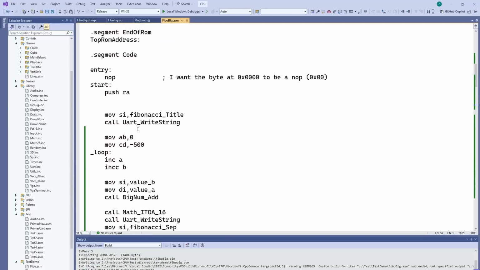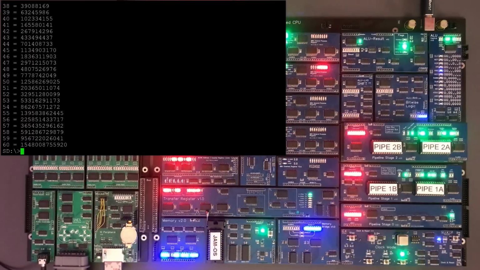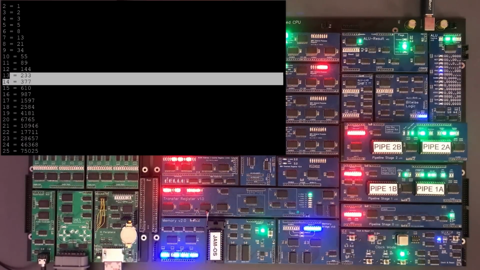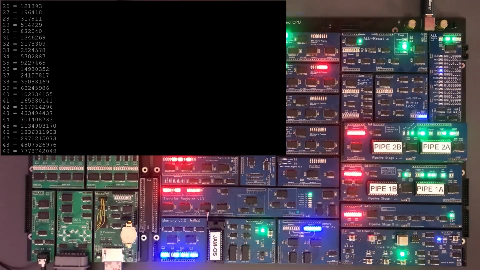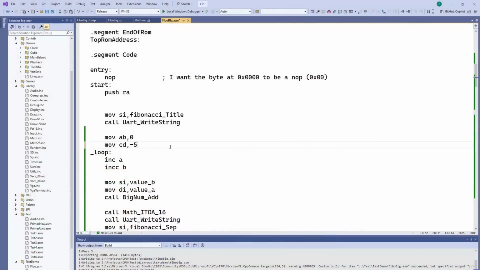Right, I'm going to be less bold and let's output 30 numbers initially. That looks more promising. So there we go past the 8-bit range, and we sail past the 16-bit range. And there's very little to stop us going further. Let's be bold and put that back to 500 for 1,000 values.